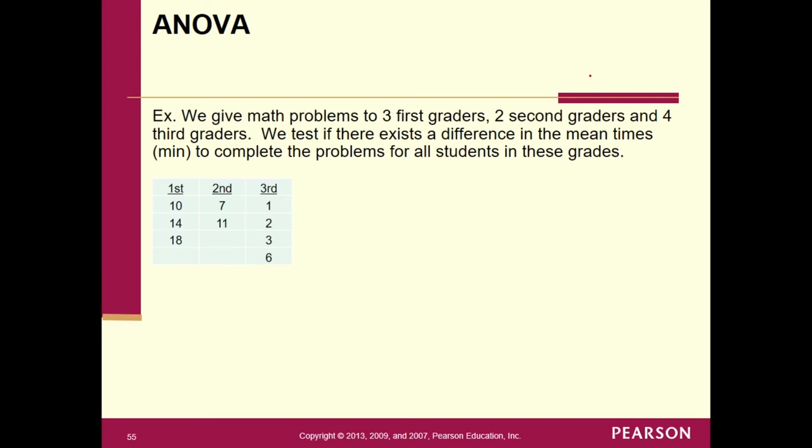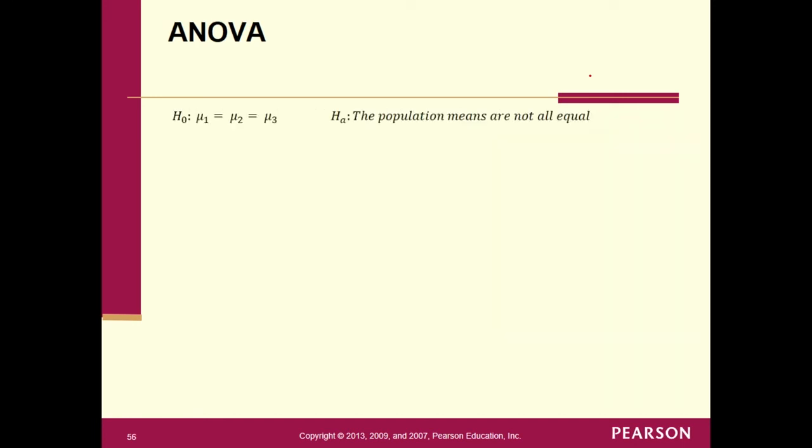So here's our problem again, and what we're going to do is actually run through the 5 steps. Since we have everything, we have the ANOVA and so on and so forth. So there's the null, there's the alternative. I stopped at mu sub 3 because we only had 3 populations.